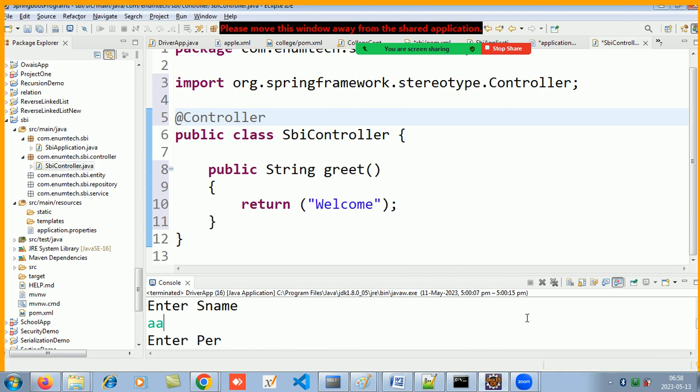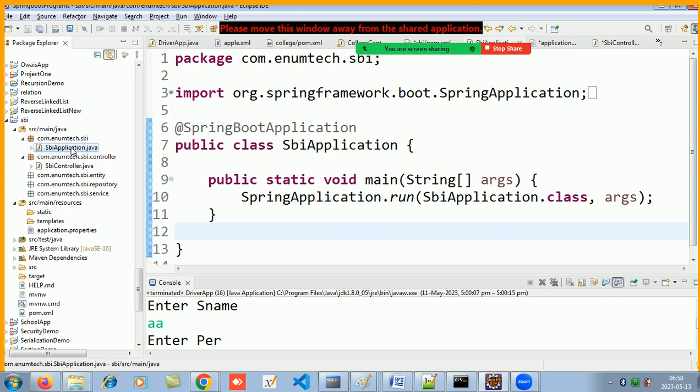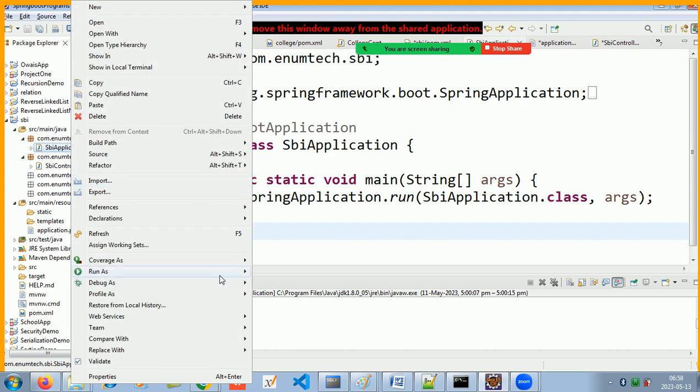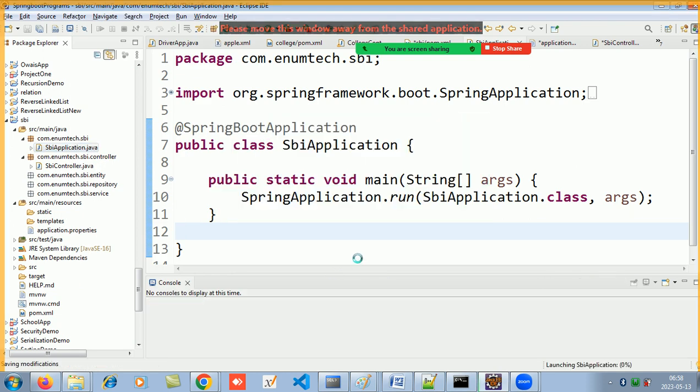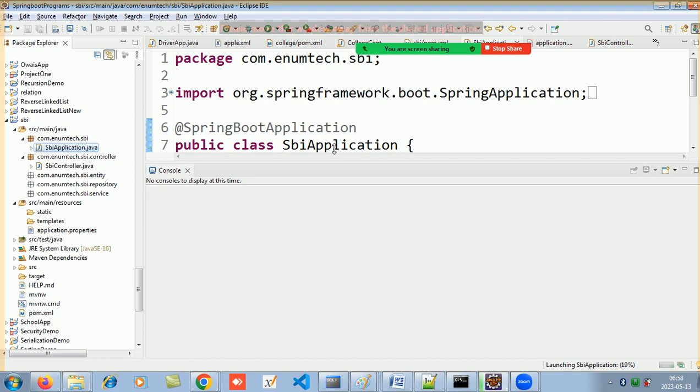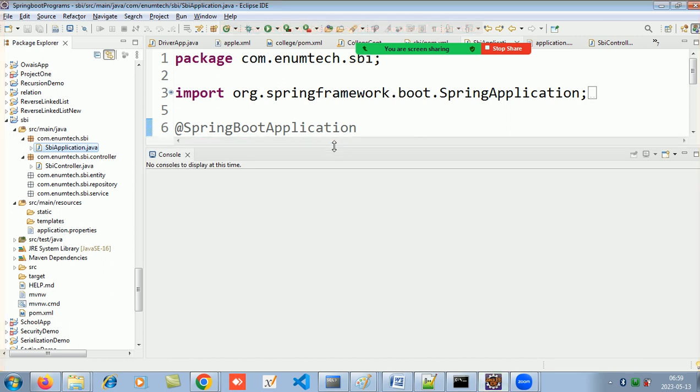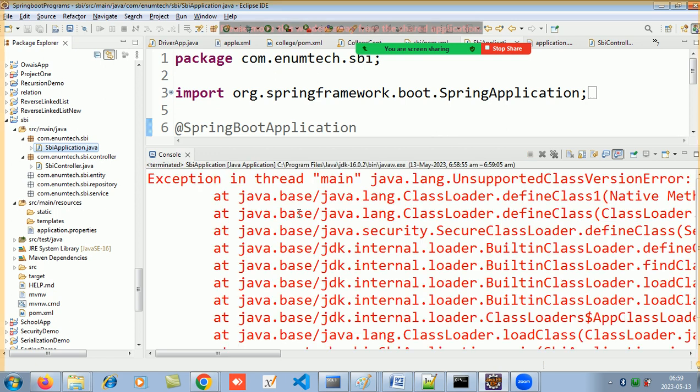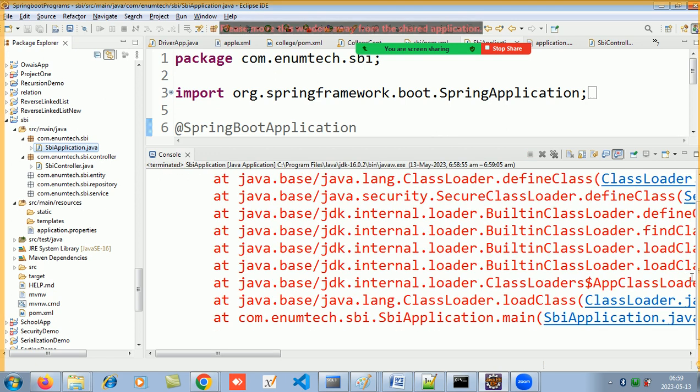Okay, the building has been done. So to start the application, what you have to do is just go to your application program, right click, and normally run as Java application. Okay, so this should start your Spring Boot application, and then it will tell you in how many seconds the application started. Once you get that line, okay, now what is it telling?